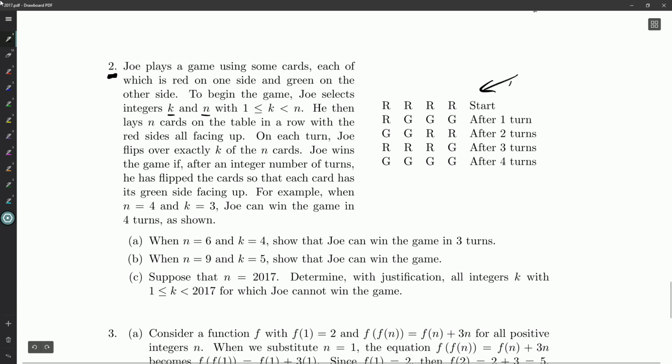Joe wins the game if, after an integer number of turns, so not halfway through a turn or anything like that, he has flipped cards so that each card now has the green side facing up. For example, when you start with 4 cards and you're allowed to flip exactly 3 at a time, Joe can win the game in 4 turns.